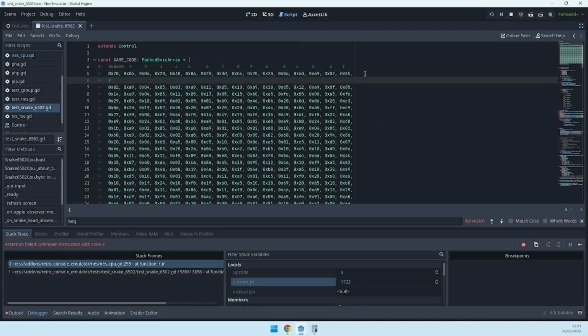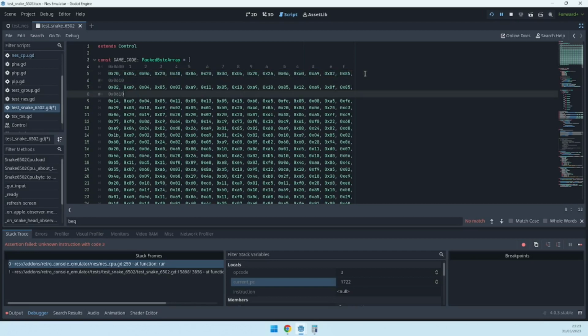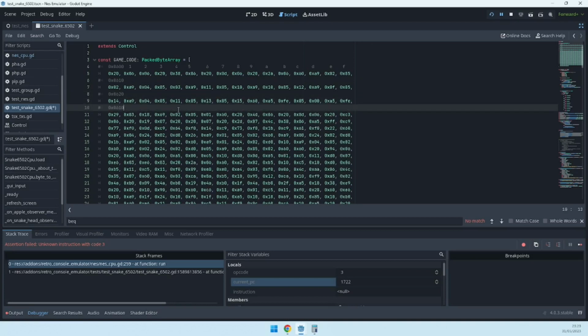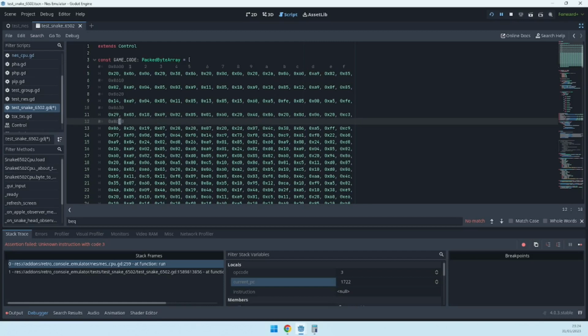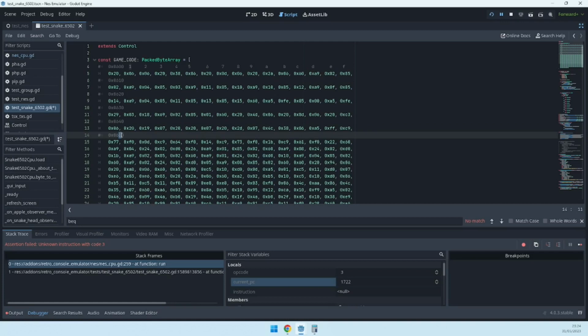This is 0x610, and this is 20, 30, 40, 50.